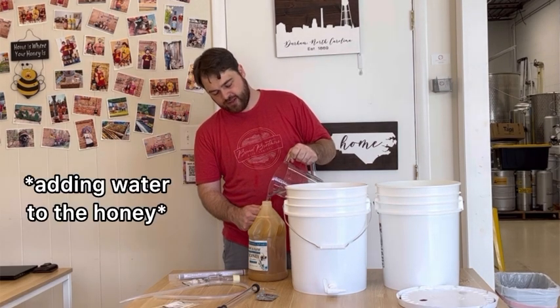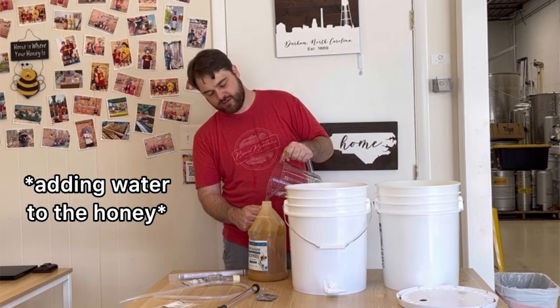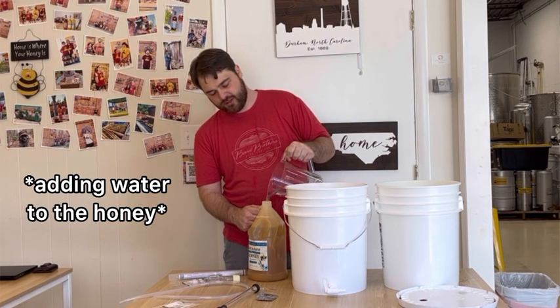Right now I'm just going to fill this with a little water and try to shake this honey up to get the rest of it out of this jug.